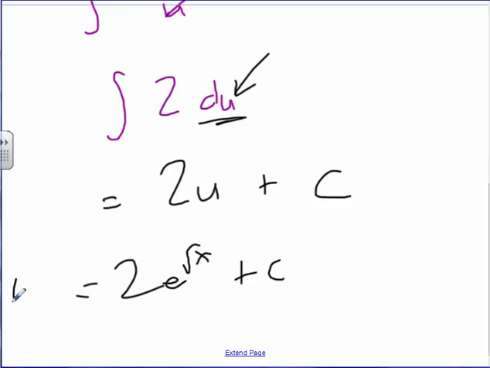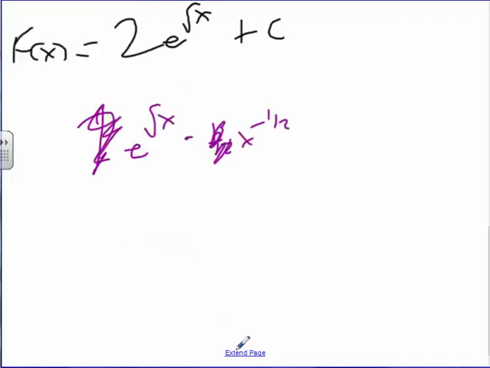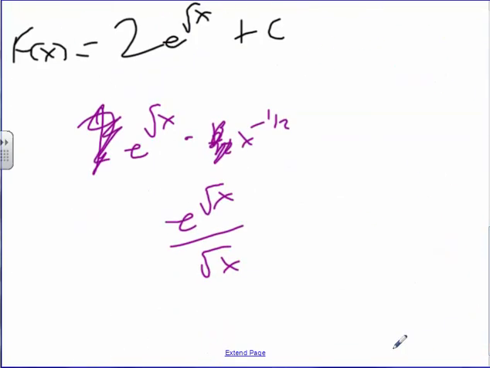There we go. There is my antiderivative. And again, if you don't believe me, let's check. Let's try deriving it. If I derive it, it gives me 2e to the root x because it derives to itself. Then we multiply by the derivative of the root x, which is 1/2 x to the minus a half. This 1/2 will cancel this 1/2 right here. So this will leave you with e to the root x, and then the minus puts it on the bottom as a square root, and ta-da, that's what we started with.